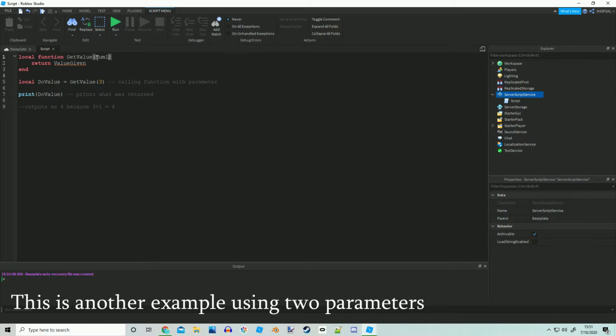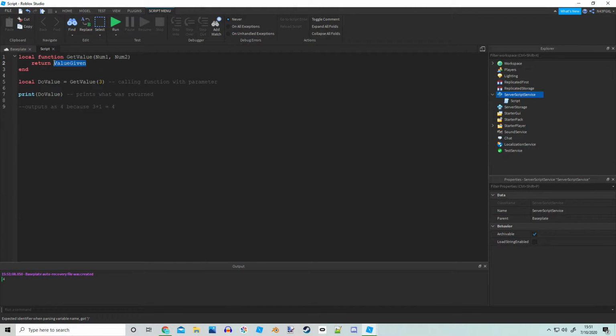We're going to change up this function a little bit, and you can also do this with multiple values. So now we have 2 parameters. Whoops, I put parentheses there. We're just going to return number 1 plus number 2. Now we're changing up the calling. Let's just do 1, 2. 1 plus 2 should be 3, so that's what should output. As we run this, we get 3.